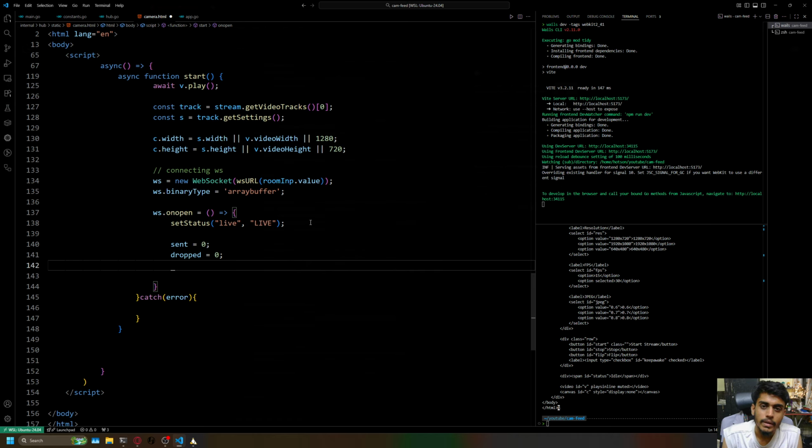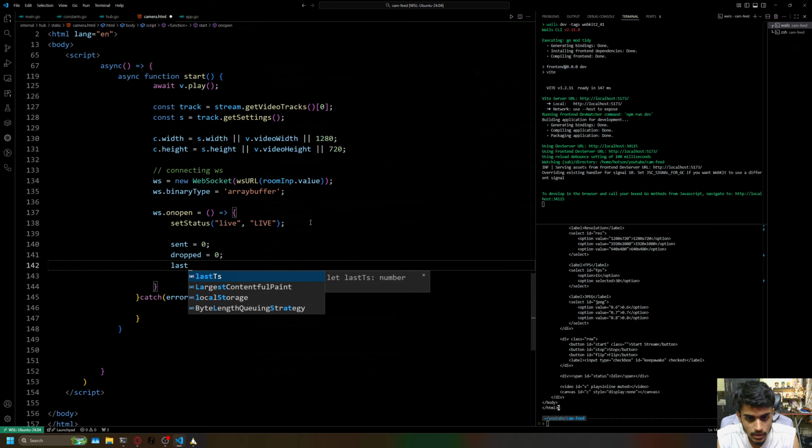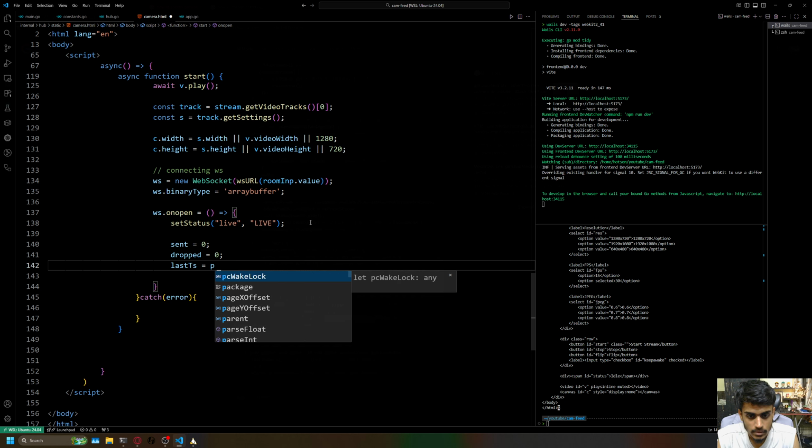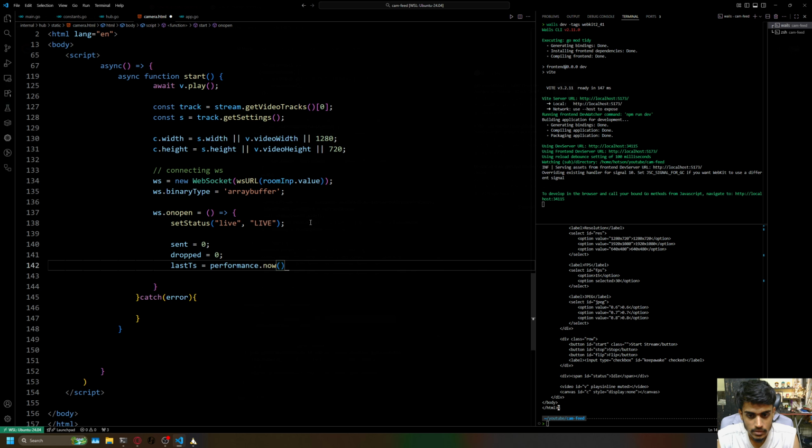I have that counter, but when I disconnected, and when I'm reconnecting, or let's say I refresh the page, then I need all my configs to start fresh. So I will reinitialize it if the WebSocket connection happens again. And then last timestamp is performance.now.